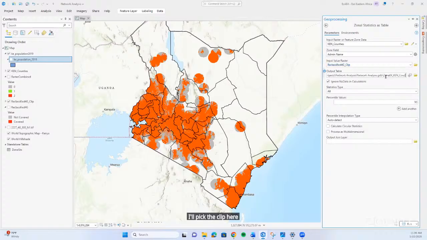Then your output table, you can name it whatever you want. You can call it zonal stats or coverage zones, something. Let me call it zonal stats.